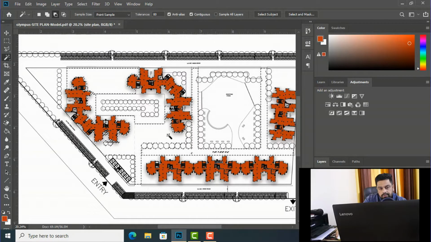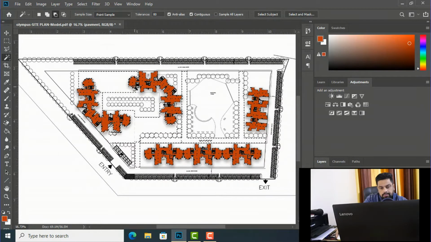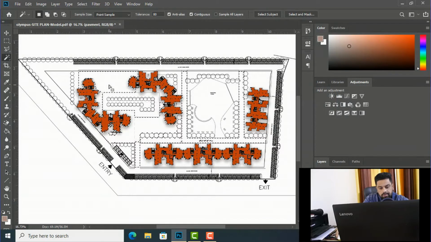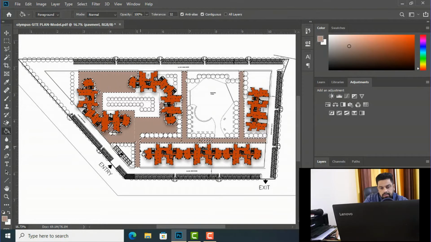So I am going to first apply pavement here. I am going to make a layer for pavement, and I will write this as pavement. These all are roads. So this is the housing. So I am going to make any color here, and I am going to apply it first here. Press G command here, and these all are walkways. So I am going to make walkways and roads. These all will be in the same layer.